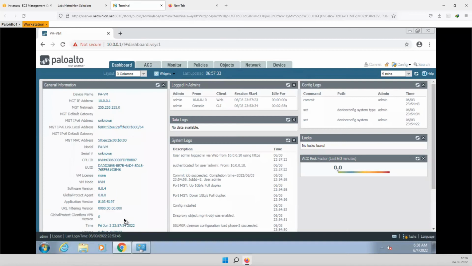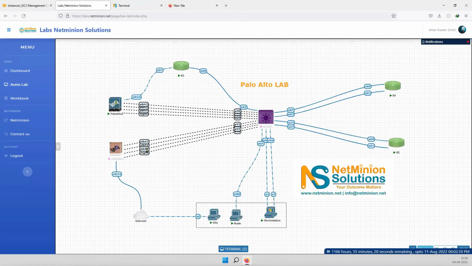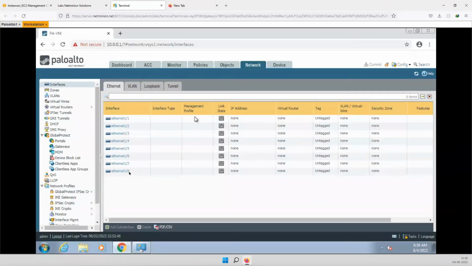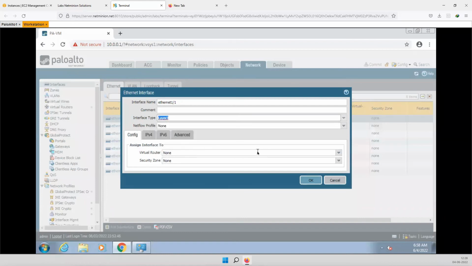If we want to configure interfaces, we can go to network interfaces, and as per our plan, we are going to assign an IP address to Ethernet 1/1 and an IP address to Ethernet 1/4. Here we can go to Ethernet 1/1, and you can only configure an IP address if your interface is in layer 3 mode. So we configure the interface as layer 3, because as you know, layer 3 is for routing, which is the network layer. Here we can select the virtual router. By default it is using the default one. A virtual router is nothing but route segregation. And here we can define the security zone for this interface. This is a zone-based firewall, so we can define a security zone.